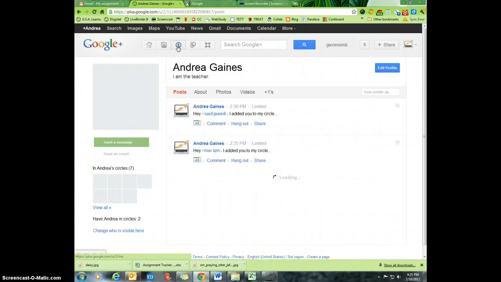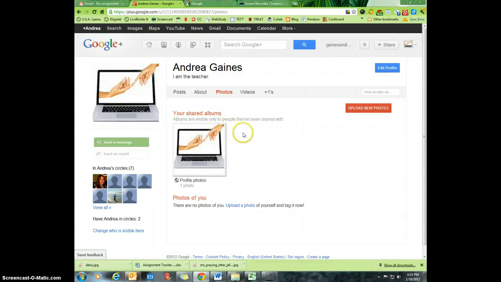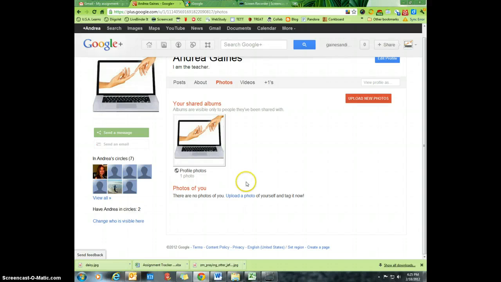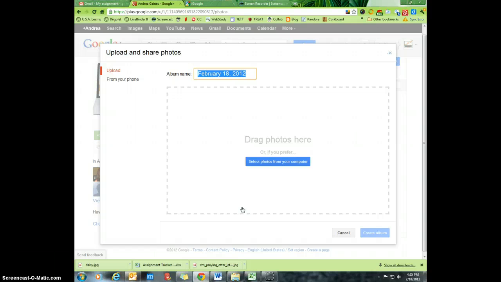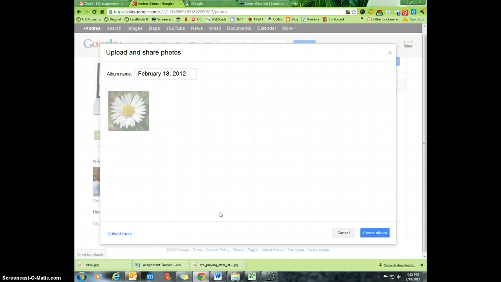If I go to profile and I want to change this picture, I'm going to go to photos and I'm going to upload a photo. I want to select a photo from my computer. I'm going to go to downloads and I'm going to look for Daisy. There it is. All I have to put in is the first letter. And bing, there's my daisy.